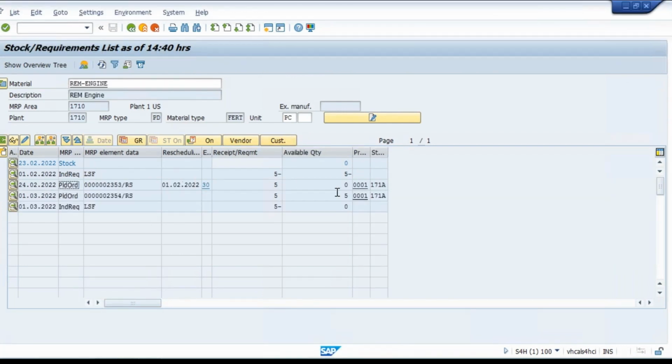All right. So if you see, we have got 2 planned orders. Now we have a requirement on 1st of Feb and then we have a requirement of 1st of March. We have got the plan order which is saying that you start from tomorrow, but the system is saying that you can reschedule it on 1st of Feb. And for this plan order I don't see any system proposal. So let us go ahead and see what is the situation for our raw materials.